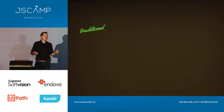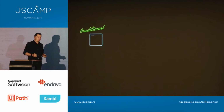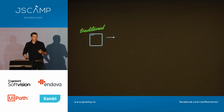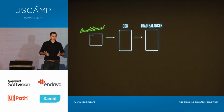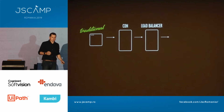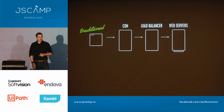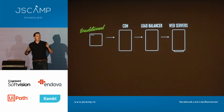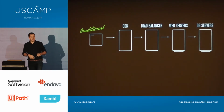So this is maybe the scenario for serving a request in a traditional model. We might have a user who's visiting a page from a browser, and they make a request to see a view of something. Maybe that's hitting a CDN, but more likely it's going to our infrastructure, which has maybe got a load balancer in it, and that load balancer will decide what's the right web server to service that request, and send the request to one of our web servers, which won't necessarily have the view in place. It might need to apply a template to some data, perform some logic, and maybe reach out to a database or one of our databases.